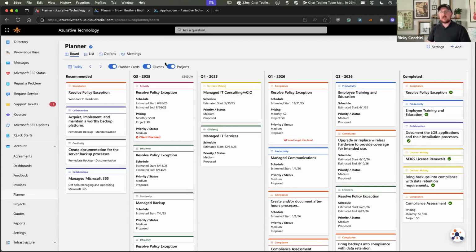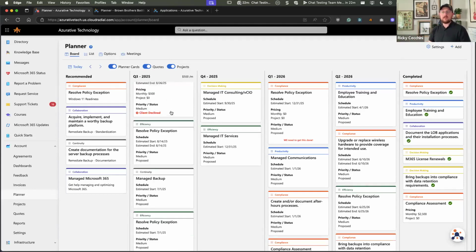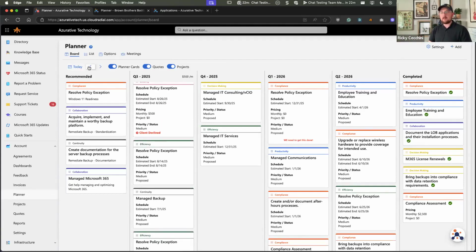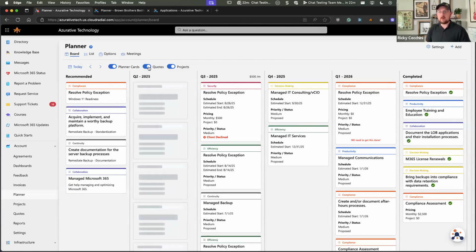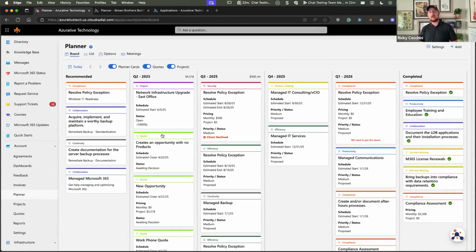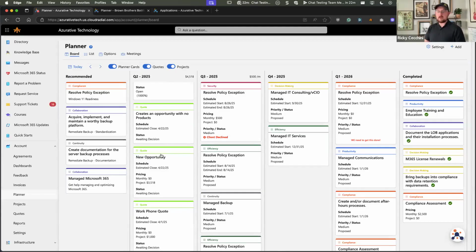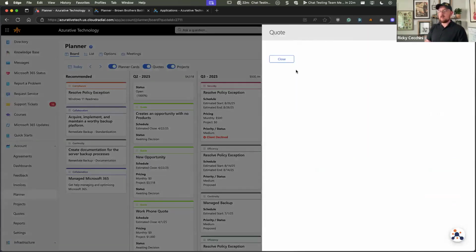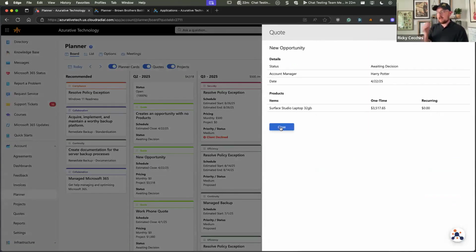What we do with that information, in this case what we're looking at on screen right now, is connected to ConnectWise PSA. Depending on the connection we have with that tool, and on what we can fetch back and forth, we can pull some stuff. You can see, I think in the last quarter, there's a quotes toggle. So this is opportunities. My data is going to be junk because I'm connected to a test tenant, but I have my opportunities coming in from the PSA in this specific case.